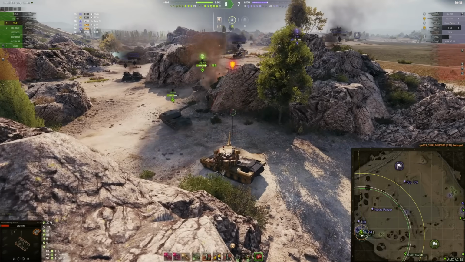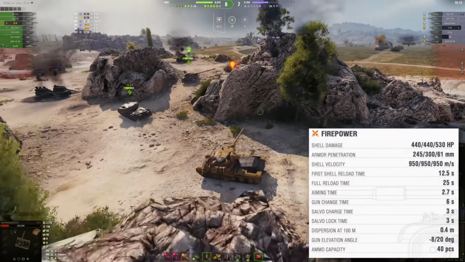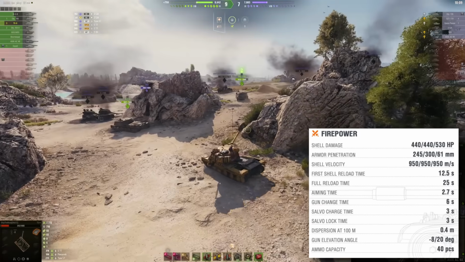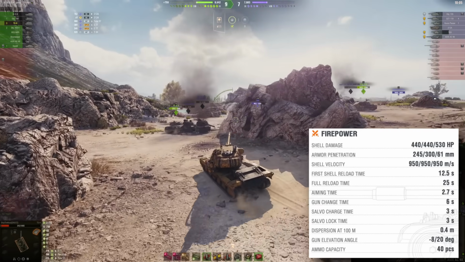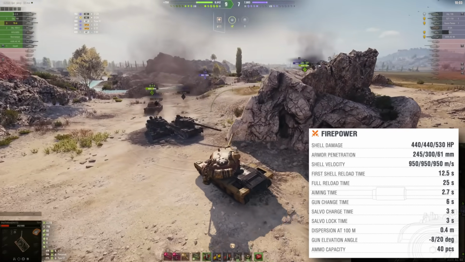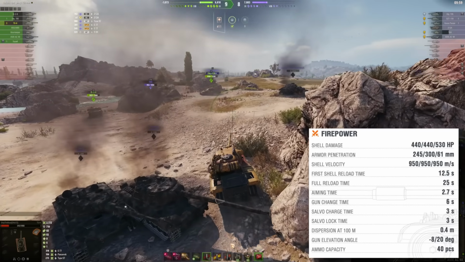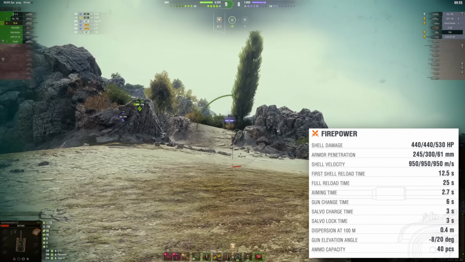First of all, you saw how this tank looks. This is the firepower. We have a lot to talk about over here as well. 440 alpha, so a hard-hitting tier 9 heavy tank, 530 with high explosive, 245 AP pen, 300 HEAT pen, 61 HE. Shell velocity is all across the board 950, which is on the lower side.